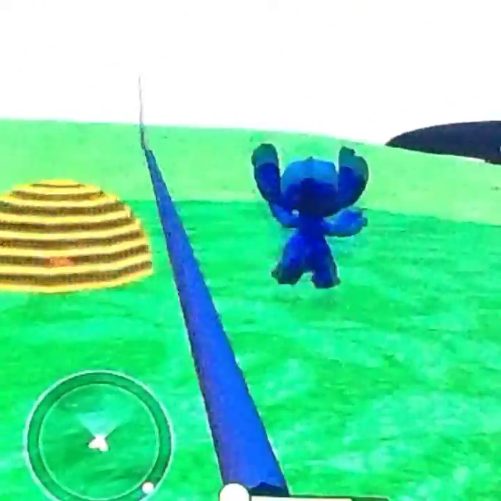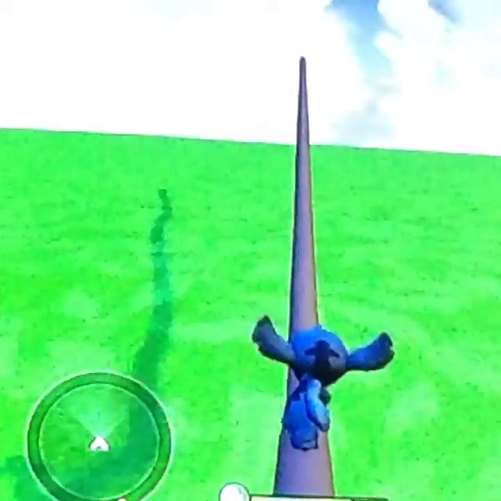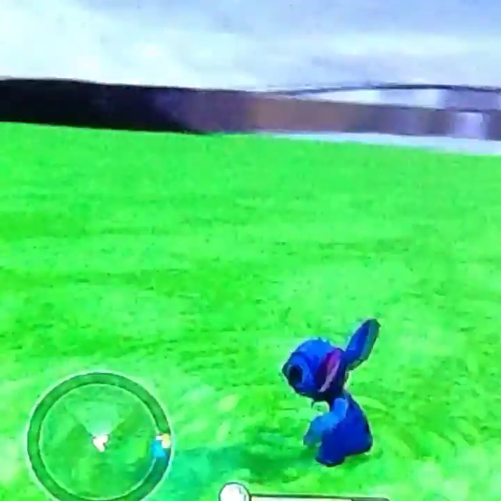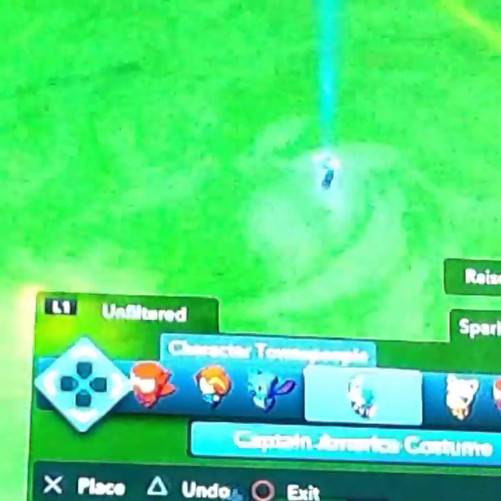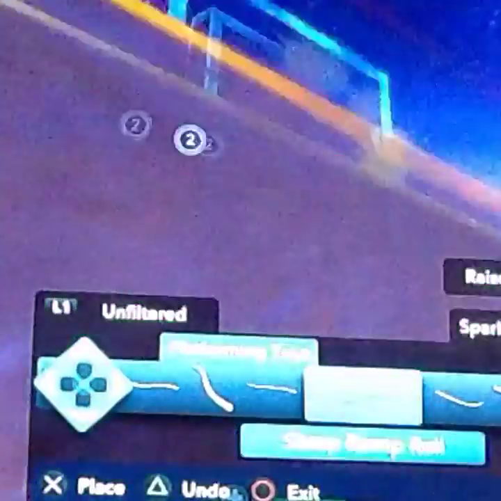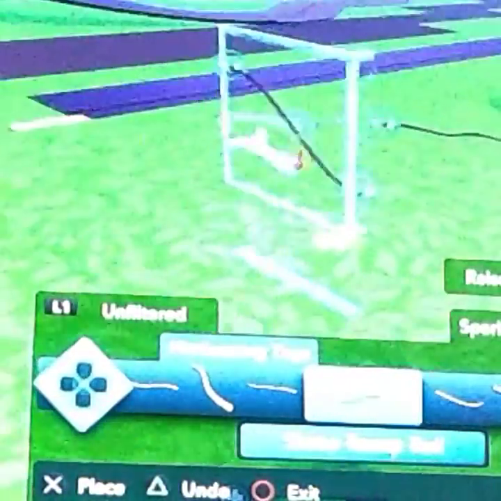Alright. Woohoo! So look what I just made. I have this little ramp thing, this little roller coaster ride that I just made that I'm going to start making. So it will be kind of like our little roller coaster. Oh! I just went into building mode right when you tried to give me. Oh, here, platforming toys. I'm going to try and connect it.